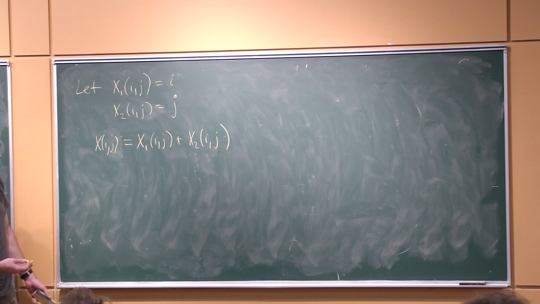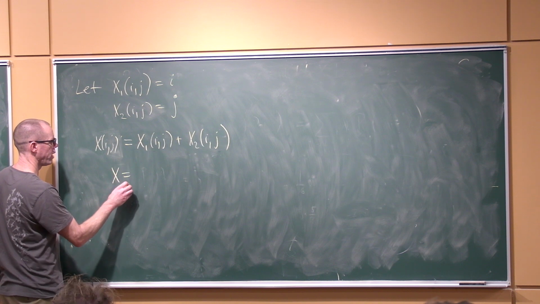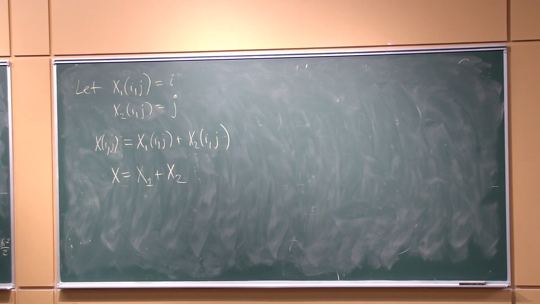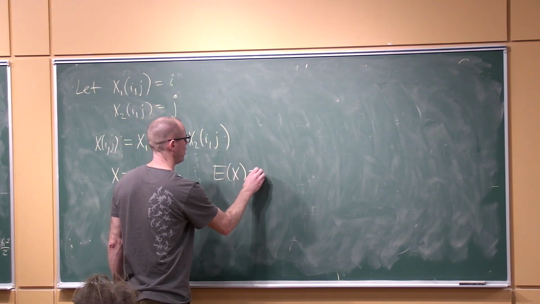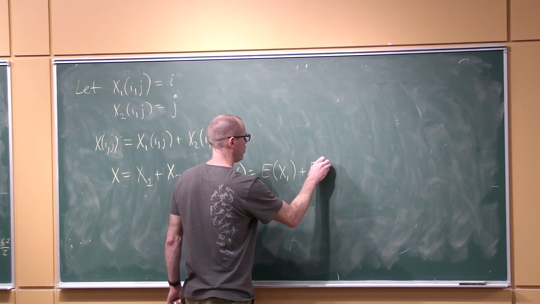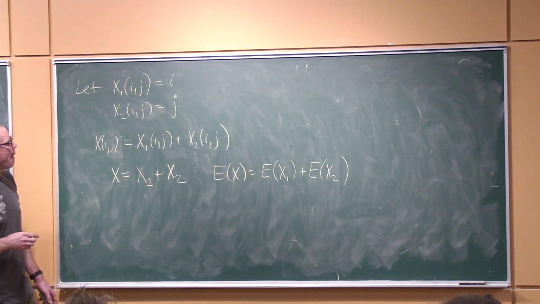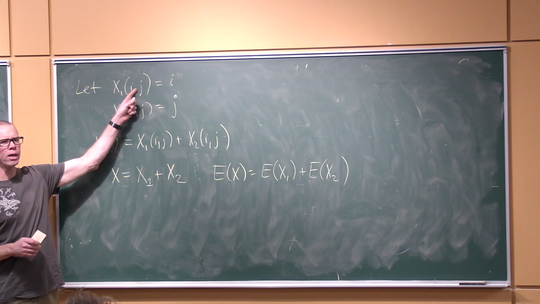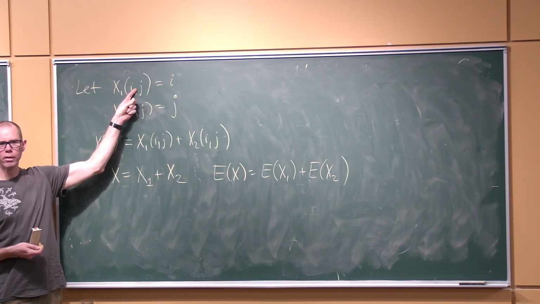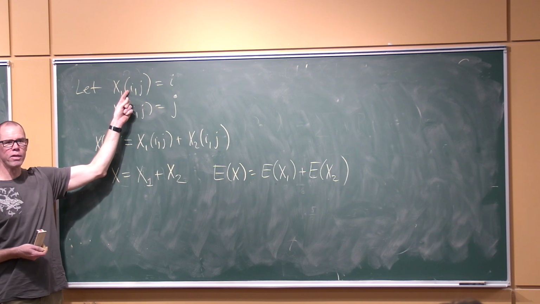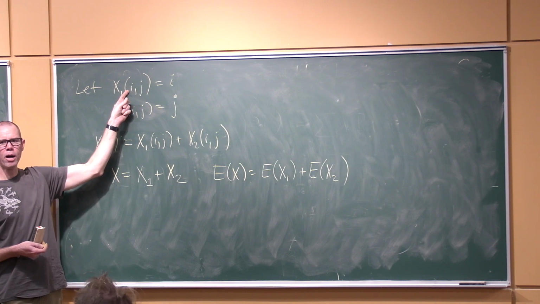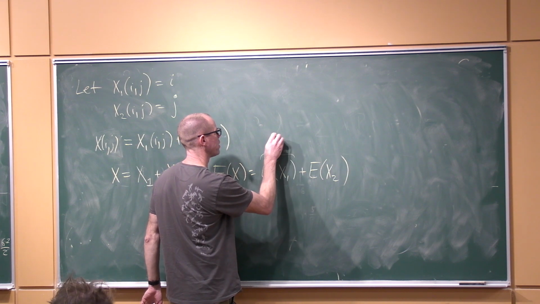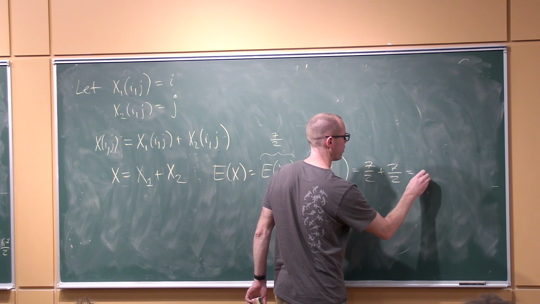So writing using the more condensed notation, that just says that the random variable X is the sum of the random variables X1 plus X2. And linearity of expectation tells us that the expected value of X is equal to the expected value of X1 plus the expected value of X2. What's the expected value of X1? So what is X1? X1 is me rolling one die, right? That's the first die. So what's the expected value of that? It's right behind me on the board. 3.5 or 7 halves, however you want to say it. So this thing here is just rolling one die, 7 halves, 7.